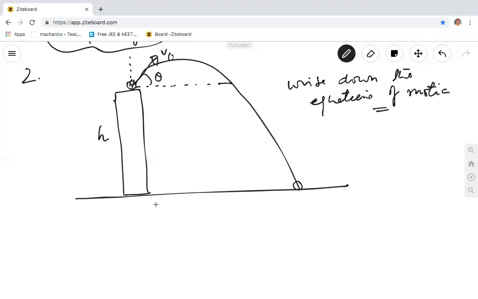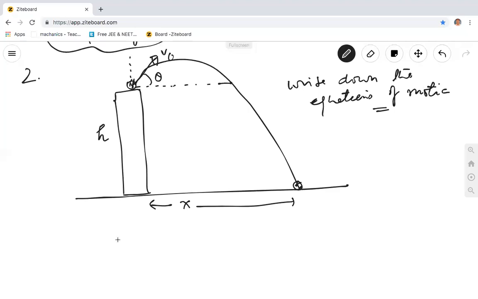I will be asked to find what this x is and how much time it takes to fall from here to here. So I will give you the equations which will determine this x and the time in a single equation. You try to understand it. Some books or some teachers give one equation from here to here, and then one more equation from here to here. But that is not the good way of doing things. Shazia was telling me last time that it was wrongly done. That's why I stress this. It should be done in a correct way.